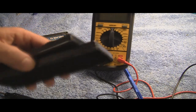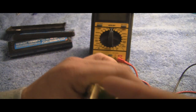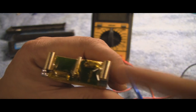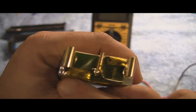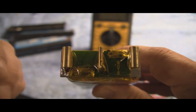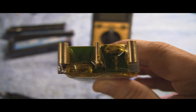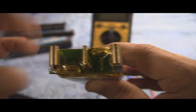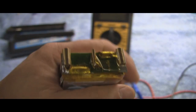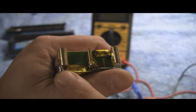So once you've got the battery out of the hard shell case, sometimes you can't even see it. And again, it's usually only this side because this is where the solder is — I don't think I've ever heard of it being the other side. You see a little bit of solder right there? What happens is when that motor goes bad or something happens with the battery, it's much thinner than this from the factory. What happens is that solder joint melts, and it was this connection with the rest of the pack — it's just a little board there. So what you've got to do is get your soldering gun out, a little bit of solder — don't get a huge tip — a little bit of solder and go ahead and fill that in.